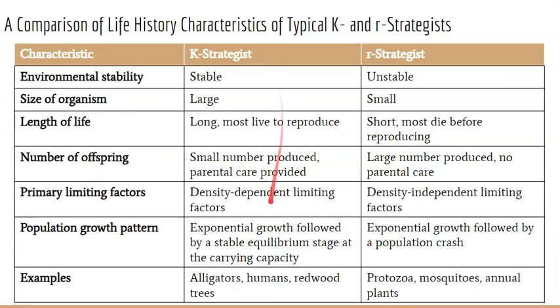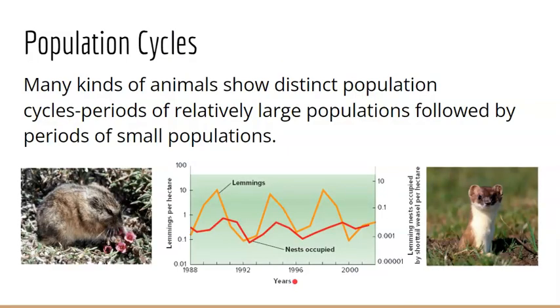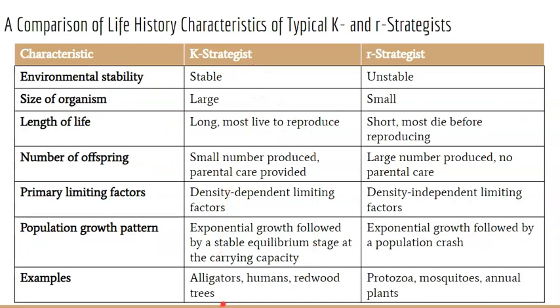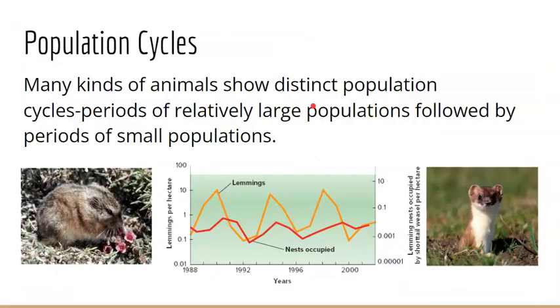So I'm not going to read every single one on here, but here's a really quick comparison between the two with some examples. I want to point out, for example, for K strategists, it's not like we said only big animals. Some plants also can be considered K strategists. Are they taking care of their young? No, but they meet all of the other points.